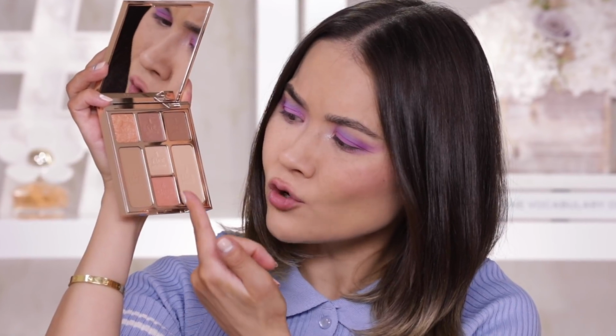So in terms of palettes that I didn't really love this month, I guess there's really only one palette, and it's not an eyeshadow palette per se, it's a face palette from Charlotte Tilbury. It's the Instant Look of Love in a palette in Pretty Blushed Beauty. 3 eyeshadow and 4 face pan palette. I didn't love the eyeshadows in this palette because they were just not good enough. Overall, I thought this palette was way overpriced at $75, and third reason why I didn't love this palette is because of the tiny eyeshadow sized pans for cheek and for highlight.